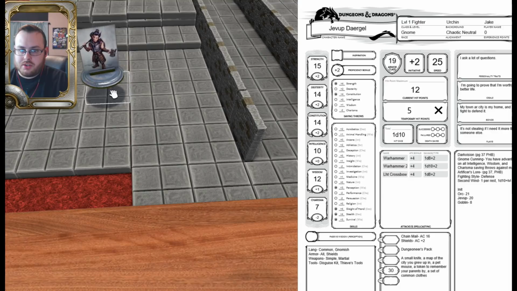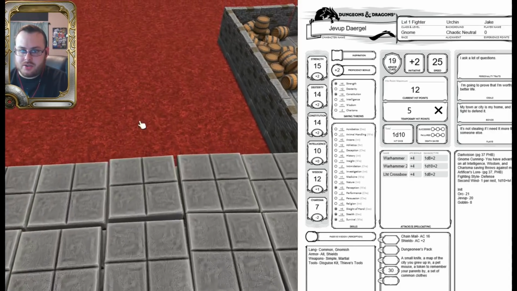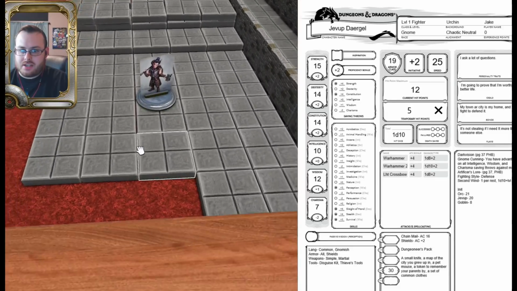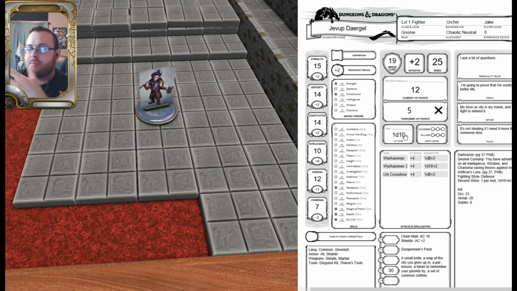But before he wants to do that, he feels like he's in a safe area. There's some stairs right here that lead into a great beyond that he can't see. He wants to take a short rest first. A short rest in my games is half an hour, and per half hour that you rest, you get to use hit dice.